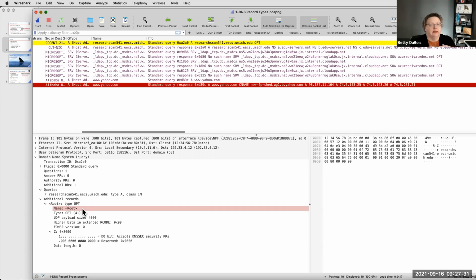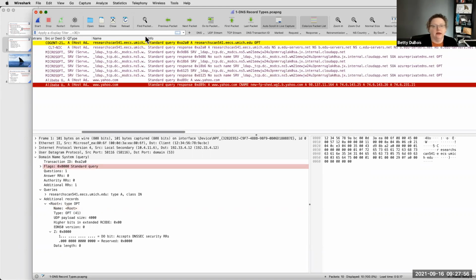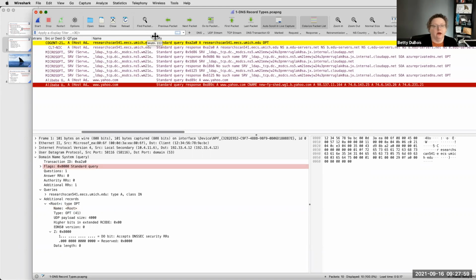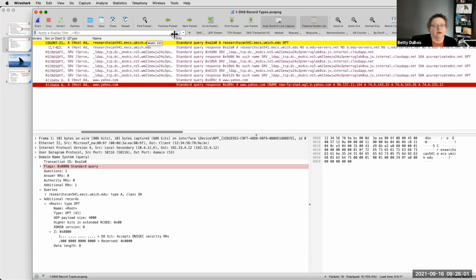But what it means is, hey, I'm sending this to an authoritative server, and I'm asking. So if I do a root record, I'm asking for a response from whoever I ask, of whatever label they're responsible for, please give me an authoritative answer. That's what a root record request is, or an OPT record. So we've got, here, let's make this a little bit wider there. Okay. So I can see the whole thing.